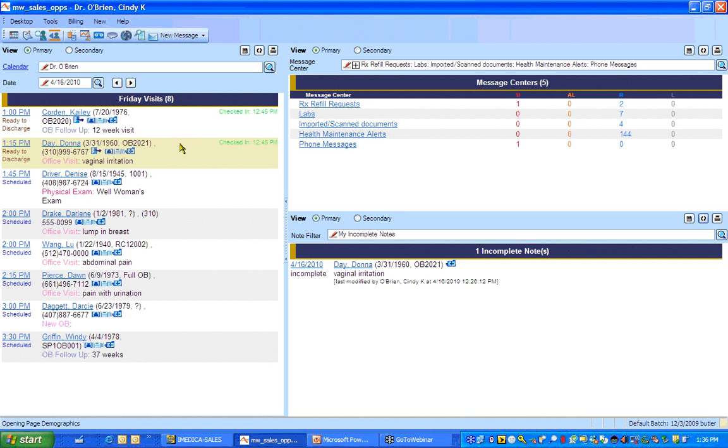The logo, some of the coloring and some of the font size, and the tabs that you see the order in, what we call the full note composer, you cannot change the order of those or turn any of those off. The tabs that start off with the vitals, chief complaint, history of present illness, all of those tabs, you cannot change the order nor can you turn them off. Okay.